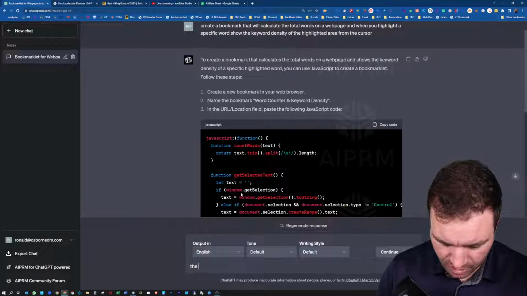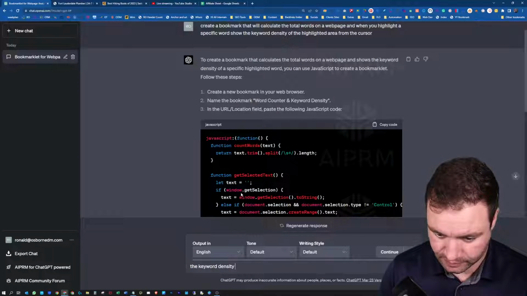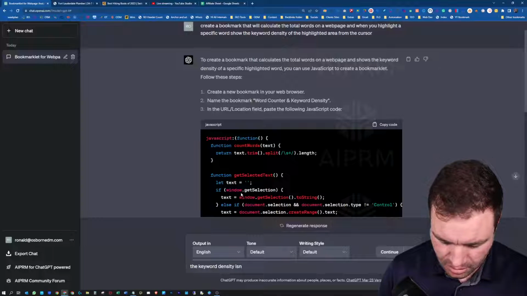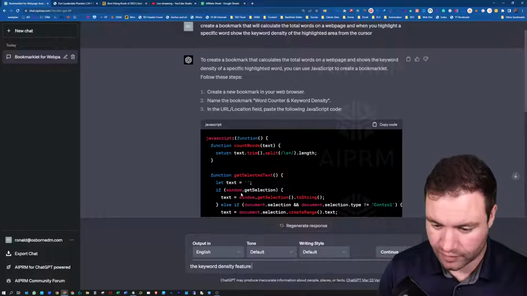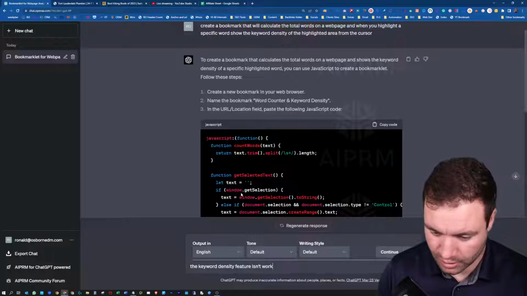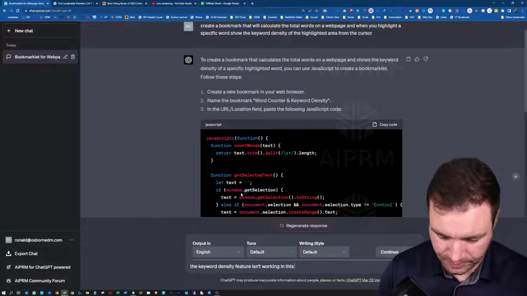The keyword density feature isn't working in this code.